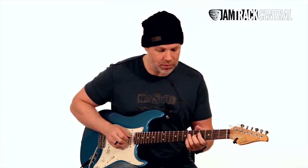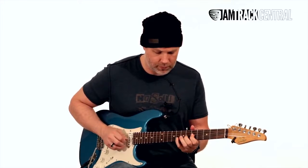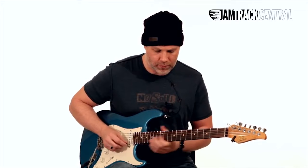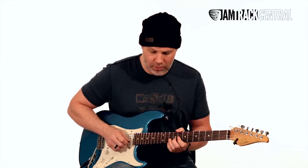So after that it goes. And right there's another little cool chromatic thing. Instead of going down the scale, right, he throws in that 1 note on the 7th fret. So you have, and right there even, he's walking down this little arpeggio thing.